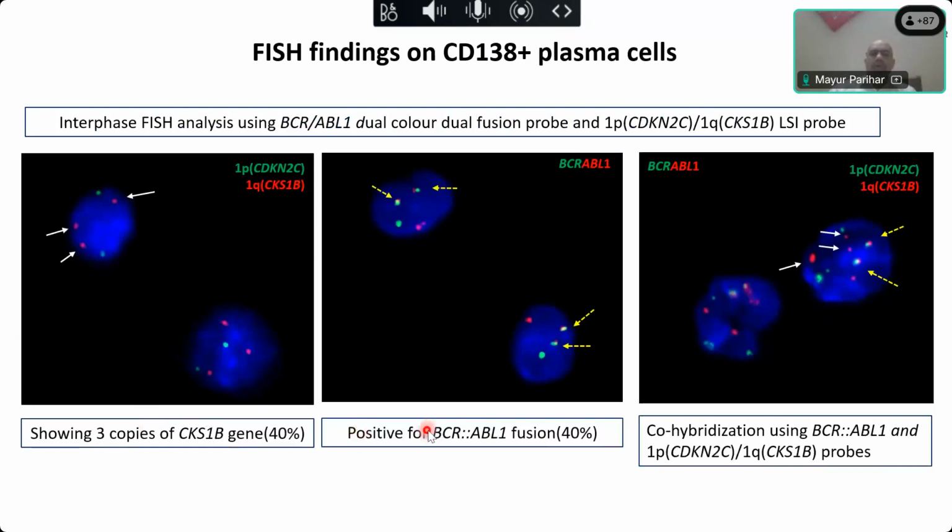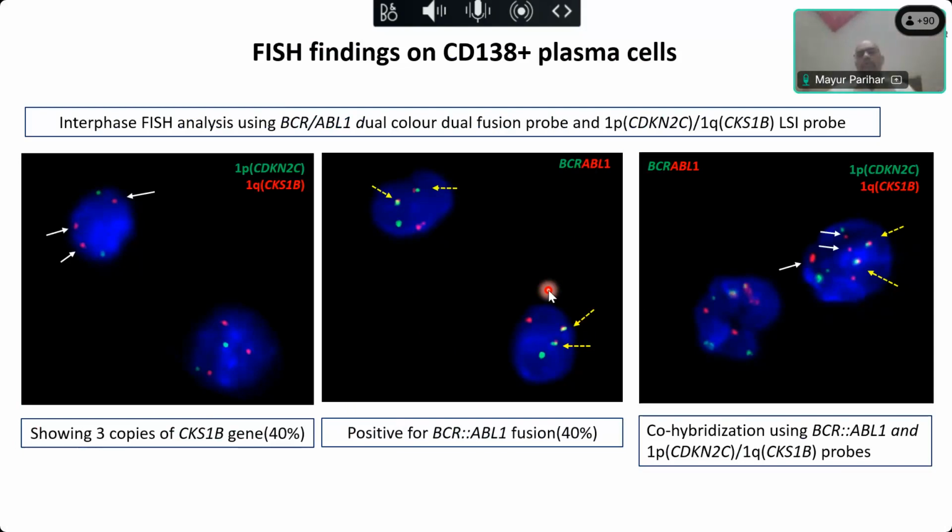We took the CD138 positive plasma cells and we put BCR-ABL on them. We got the BCR-ABL fusions even on the plasma cells. So we were like, okay, we have a population of plasma cells which is showing BCR-ABL fusion. The next question is that the BCR-ABL was occurring at a very high stem cell level. So that is why it is also present in B lineage cells. And then from those B lineage cells, you got a myeloma.